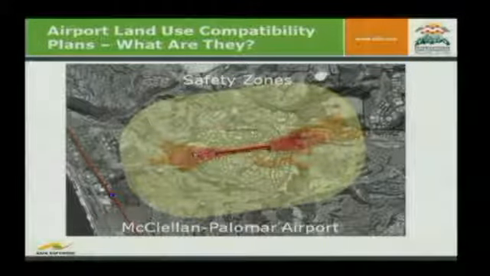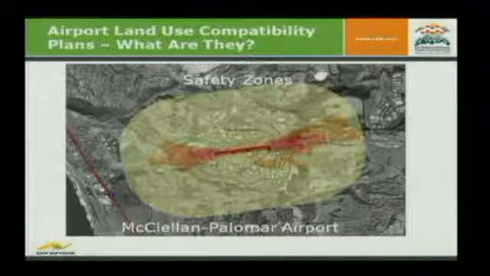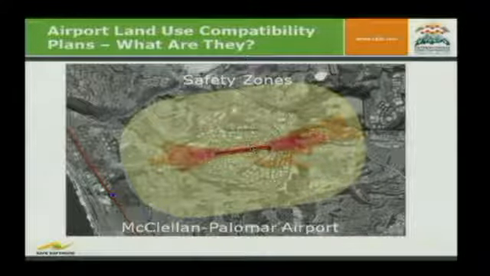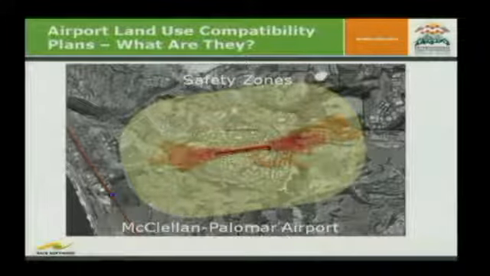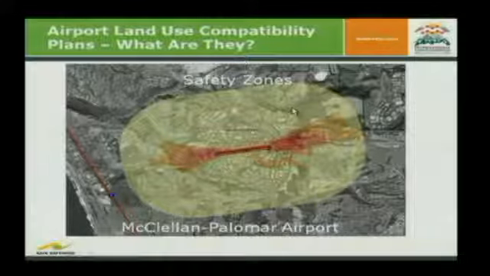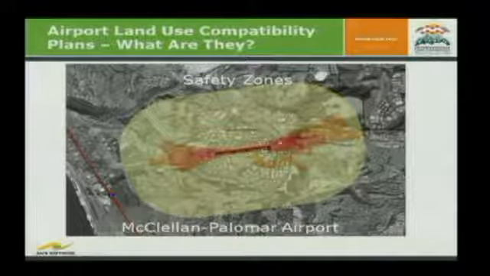These areas represent the arrival zones and departure zones, and these are the areas where you're going to have a higher risk for accident potential. And as the areas lighten up, your risk tends to lessen as well. Safety zone 1s are basically RPZs. The safety zones generally reflect the same area as a runway protection zone, and this geometry is determined by FAA.